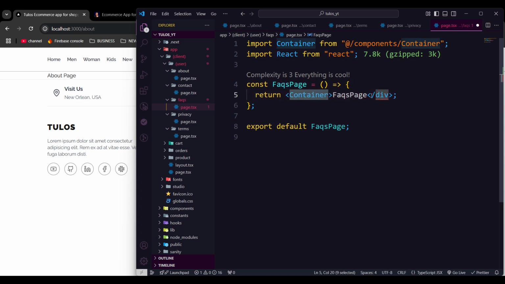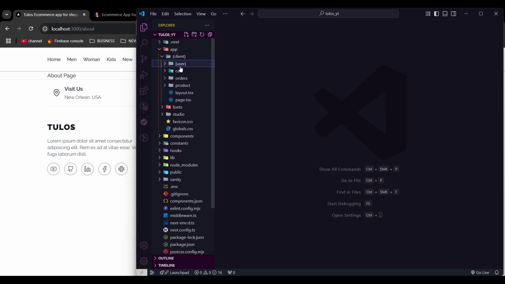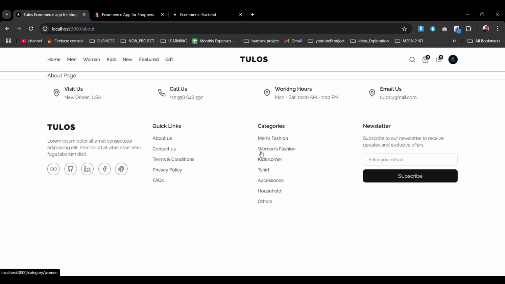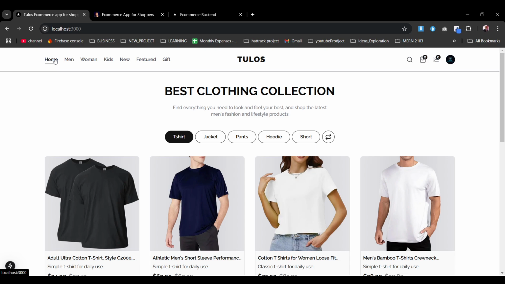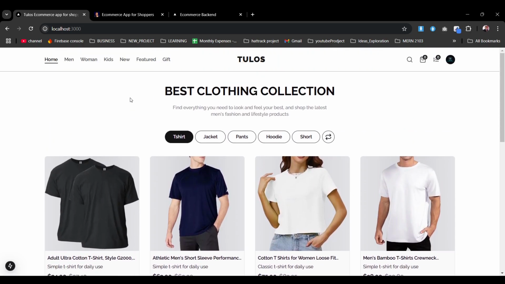Okay, let's grab that. Right now I'm going to close all together, and as you see the structure in the app on the client, I have all the user-centric pages. If I go to the home and click any of that, contact, I can view the contact page, about, the terms and conditions, privacy, and also the FAQ. So again, if you are facing any errors from something previously done while creating right now, and you just left behind, let me know in the comments. I will try to make the page in a way that can be profitable for you.